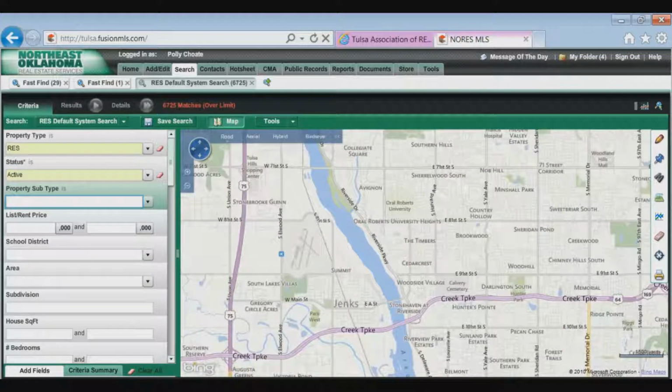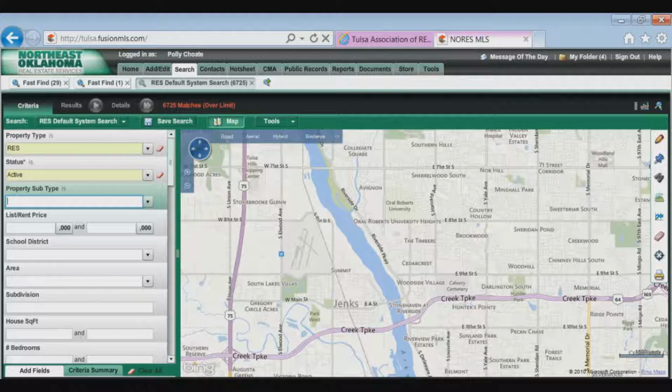Now, I could have selected multiple statuses. I would have just clicked on them. You don't need the control key. You would just click the pull down, click on the ones you want, and then tab on out of there. Now, once you select the status and tab, you'll notice now on the black toolbar, it gives you a count. This is called Count on the Fly. And this tells you how many results there are.